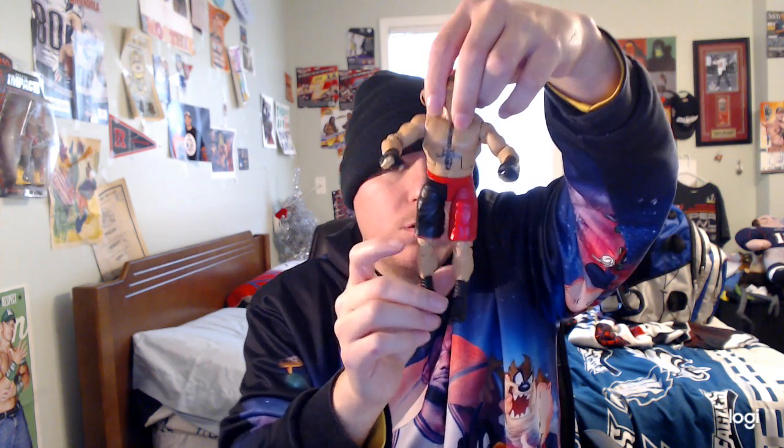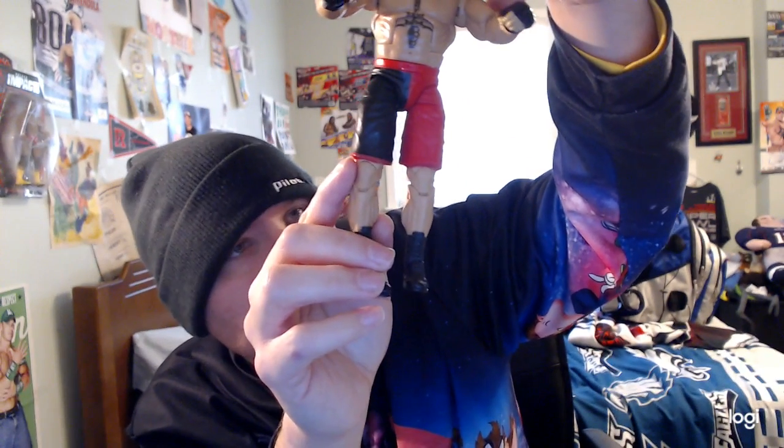His ring gear — the UFC pants that he wrestles in — is black and red. You can see only red and black. There's a design at the bottom in red. Pretty cool. And his boots are also black. So this is an epic figure — the Best of Pay-Per-View Elite Exclusive Brock Lesnar elite figure.